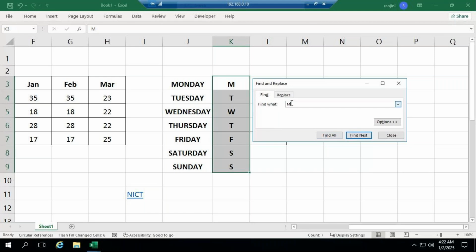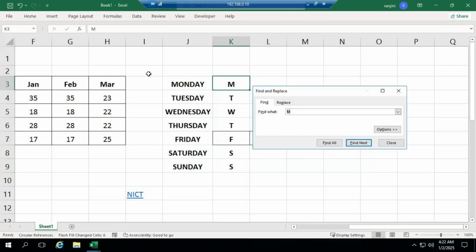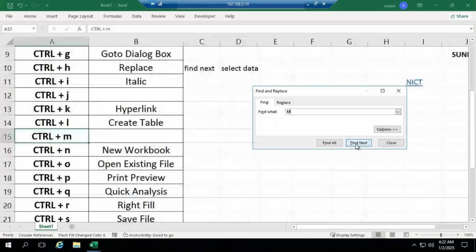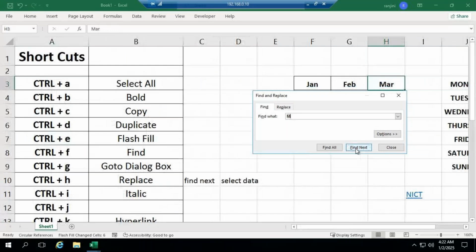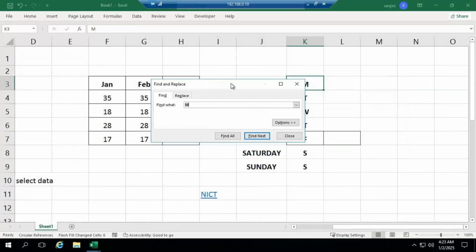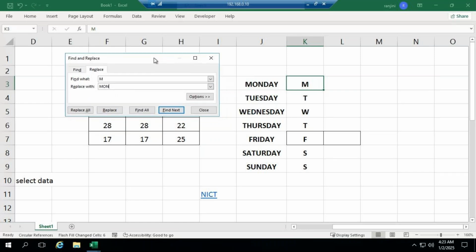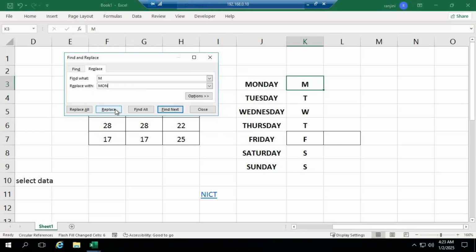If I want to replace M, Control F, I want to search for M. It is going to search M in the entire worksheet. Okay. Now where I am finding this M, if I want to replace it with MON, the abbreviated form of the weekday, what I can do is say replace.